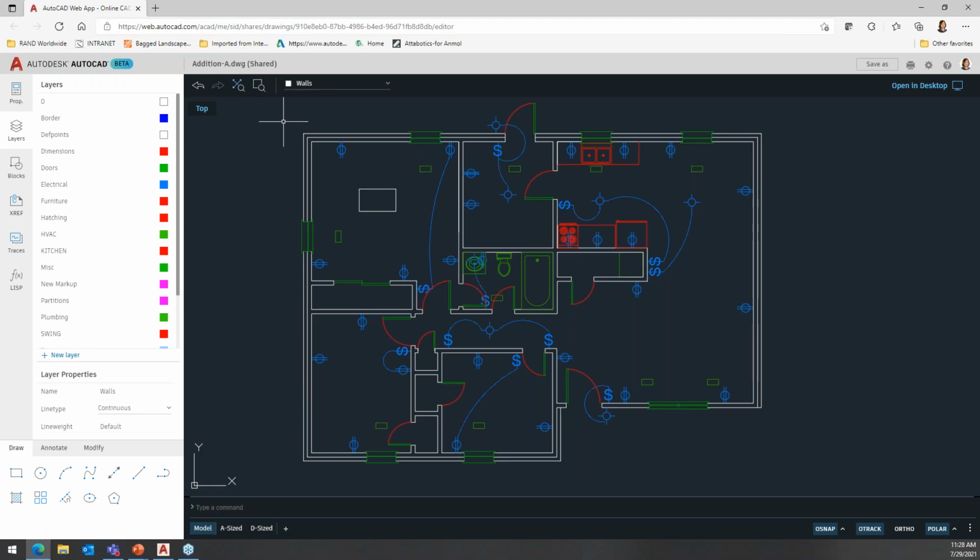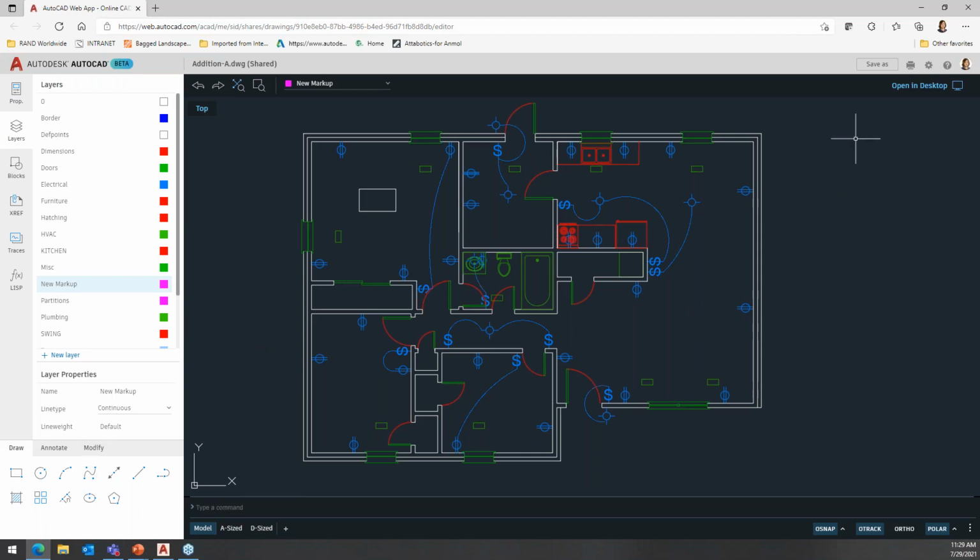To make a layer current, you can either choose it from here, find new markup and make it current, or you can double click through the palettes. So we already made it current.